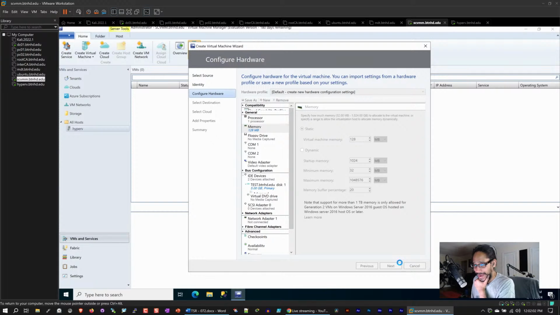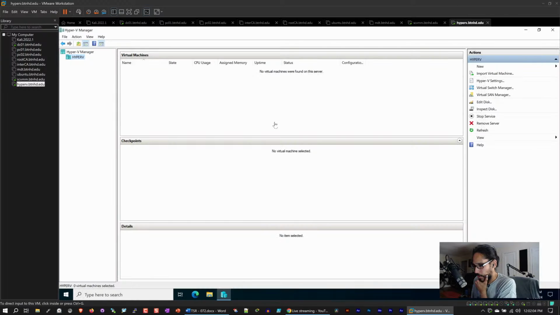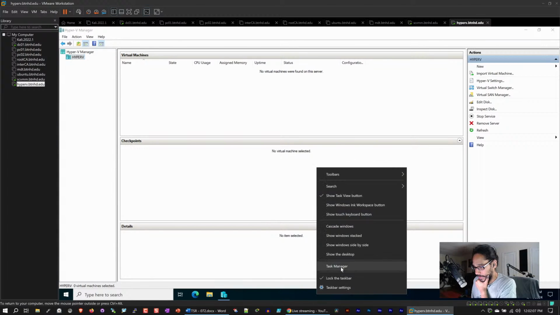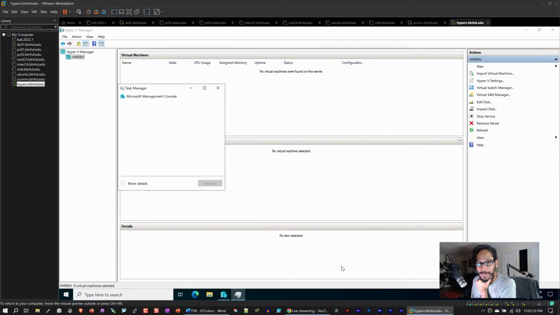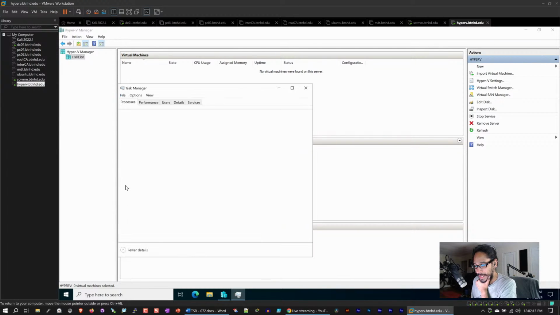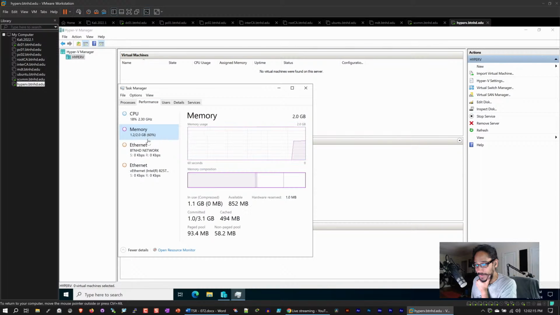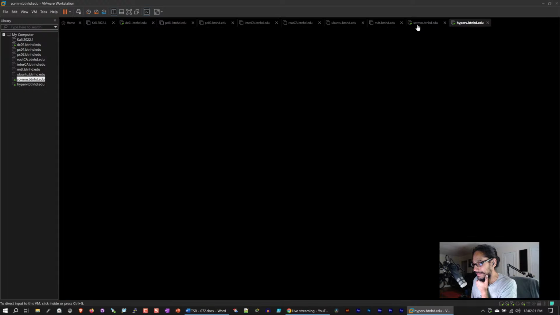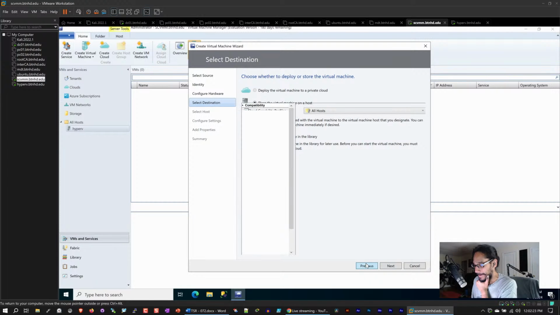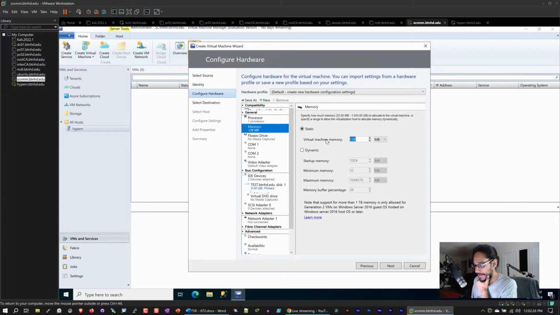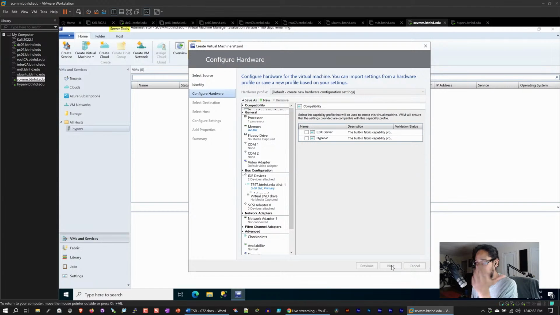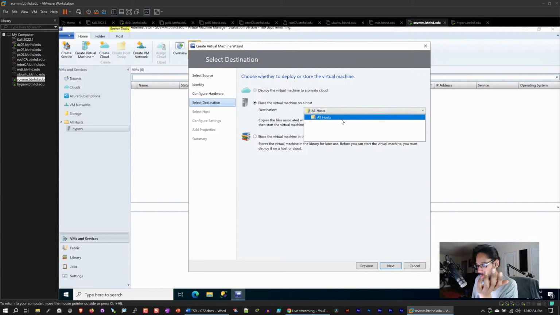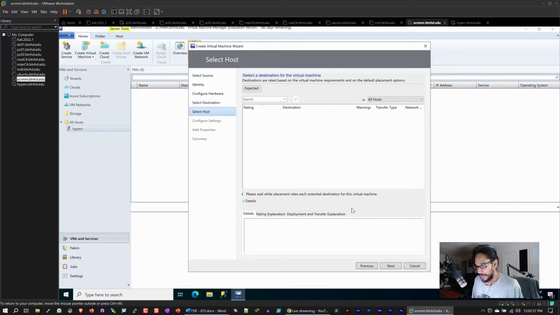I don't know if it's going to create it because I'm very limited on resources over here. I don't have a lot of resources on this machine, so there's a good chance that it might not create the virtual machine, because the Hyper-V host only has 2 gigs. That's bad, pardon my French. So let's go back, let's go inside the memory. Let's give it 64 megabytes, half of 128, since the host only has that. So click on that. I don't know if it's going to install.